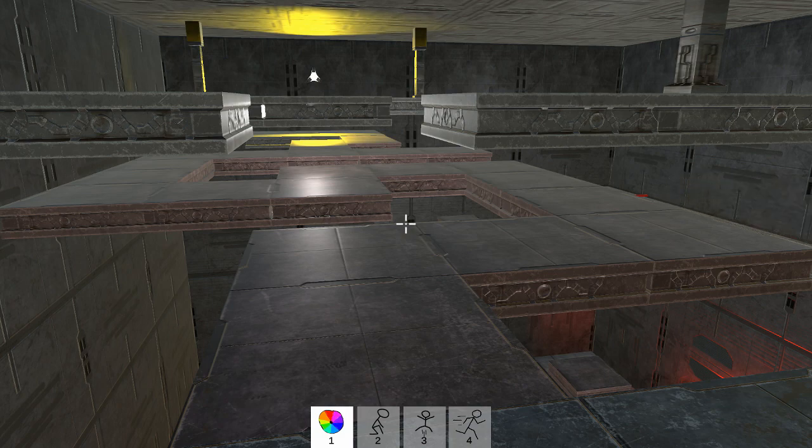So the fact that we walk up to the obvious exit, we get told, aha, not quite yet, look at this duck, for unexplained reasons. And then that unlocks a new thing. The fact that the interface at the bottom at least only unlocks as we get each of these new powers.